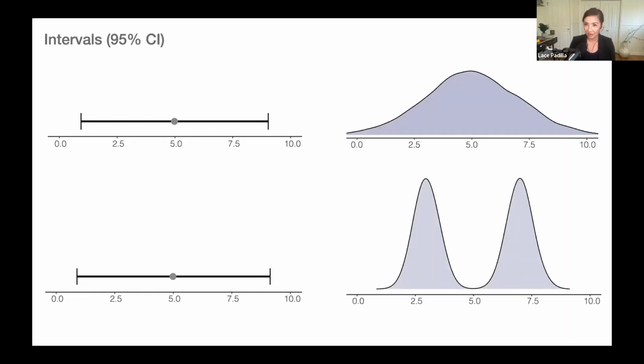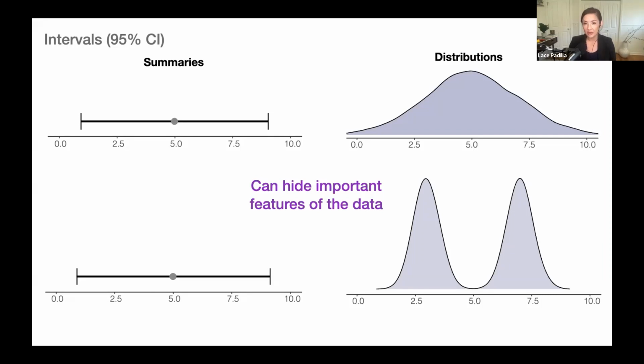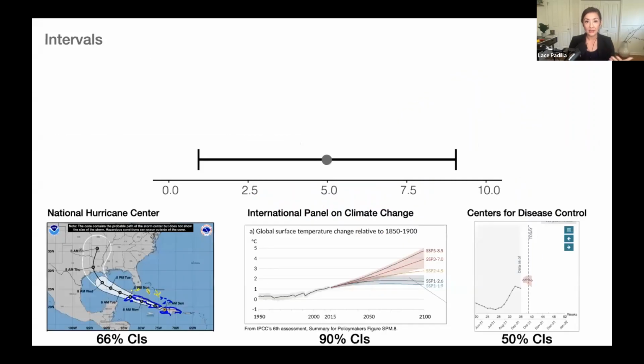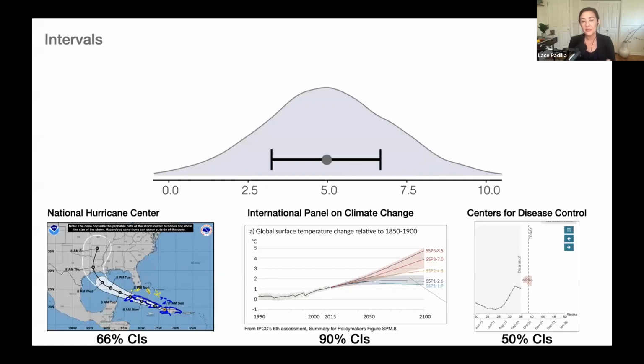The one on the top is based on a pseudo-normal distribution, and the one on the bottom has a bimodal distribution. Now, right out of the gate, these summaries of distributional data can hide important features of the data. And that can be a problem because as a cognitive scientist, what we know people are doing is when they see an interval like this, they in their mind have to imagine the underlying distribution. It's not given to them. And the way they imagine that will be different if they're presented a 95% confidence interval or a 66% or a 33%. And the truth is there's nothing special about 95%.